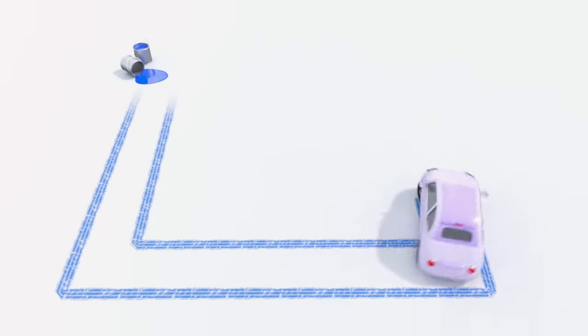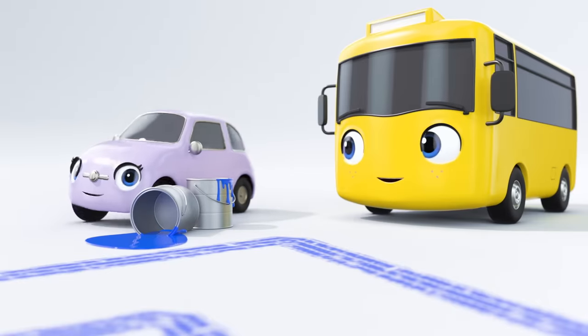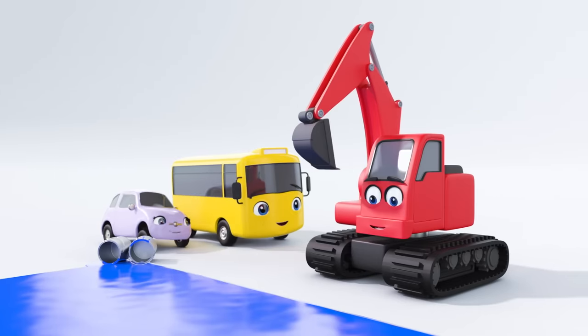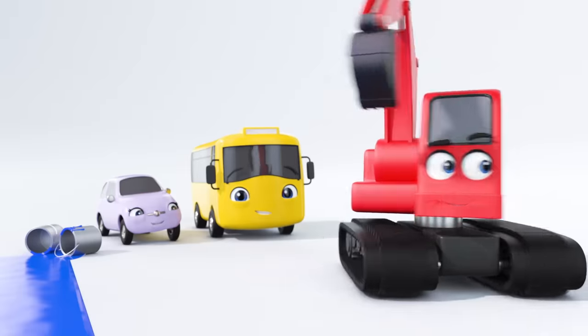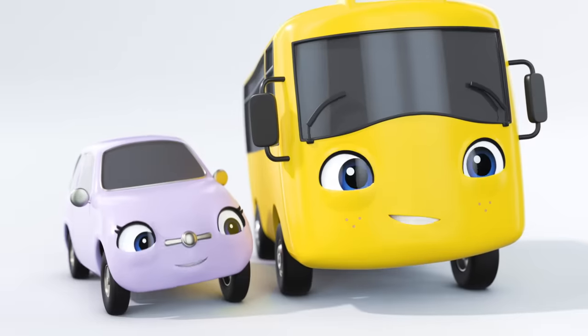We're learning shapes. What shape is Scout painting? It's a square. A blue square. A square has four equal sides. Hey there, Digger. Digger has come to paint shapes with Buster and Scout. What shape will Digger paint?